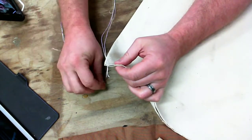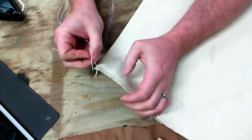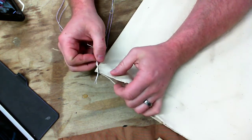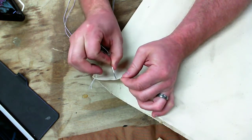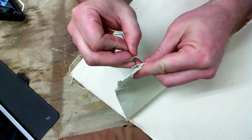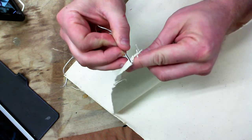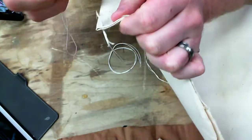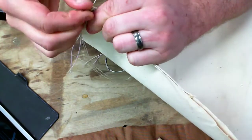So in that one, I came from the back of the haversack to the front. So I'm going to pick my spot, not too close to the edge. This is a relatively loose canvas, so what I don't want is to get too close to the edge so that it can pull through. But I could actually go pretty close on this, although that might be a selvedge edge. There's a raw edge. Yeah, so you can see it starts to pull apart. If I make my stitch too close to the edge, that thread could pull out of the fabric. So I'm going to go in, I don't know, a 16th of an inch, maybe an eighth. Push that through.